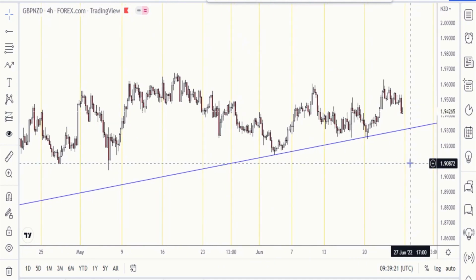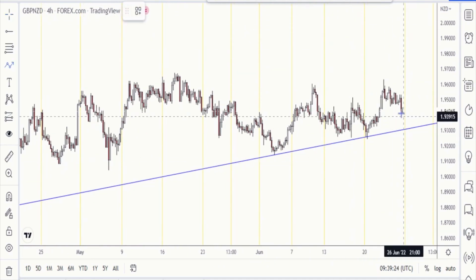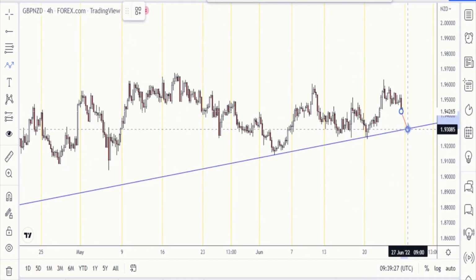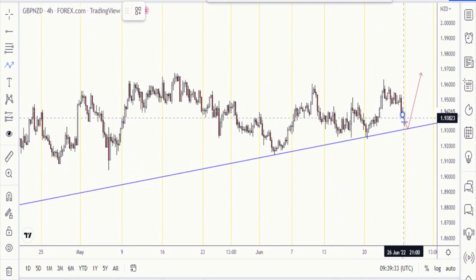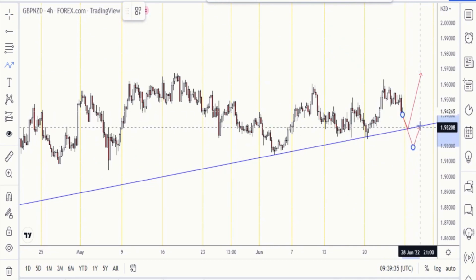So for the coming week, we will be looking for the retest of this trendline for the bulls to shoot up. Or we will be looking at a similar breakdown of the trend line, or even a possible retest of the trend line as new resistance. Then we go back down for the bears to take over for the rest of the week.